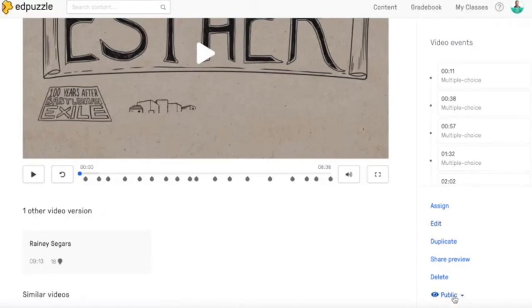So you can also change. So this is public, meaning if people search Edpuzzle, they will be able to find this, but you can also just click it and click private where nobody can search for it. So just kind of FYI, this is a nice little thing if you want to keep things just to yourself, or maybe just share with a certain person or two. So just kind of FYI.